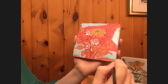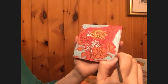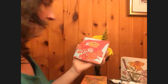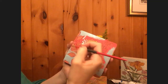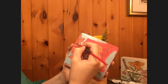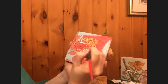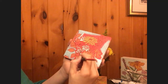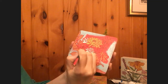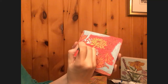And again, you have to sort of enjoy the process. I suppose it is a very finicky way of doing it, but where's that tiny paintbrush? Oh, here it is. But this one isn't fully painted in, so there's not a lot of negative space in the middle of all those flowers. Yeah, because I haven't painted all of them in, so there are flowers that are just red.